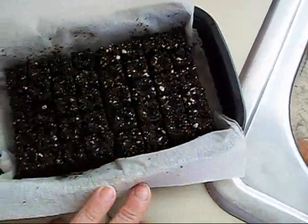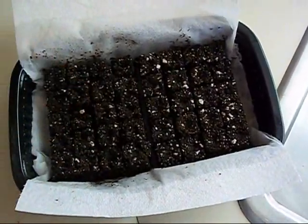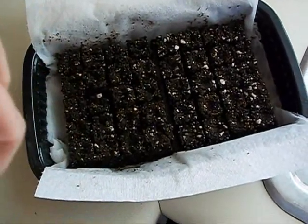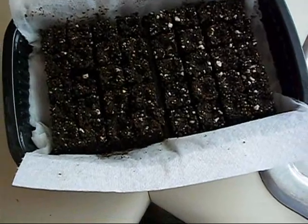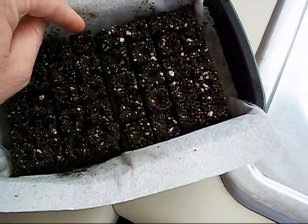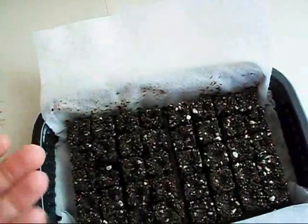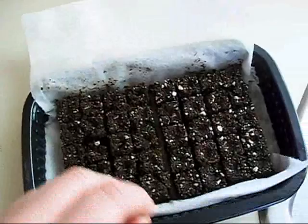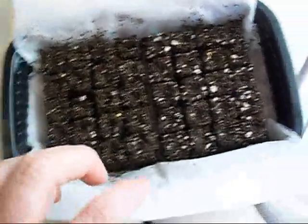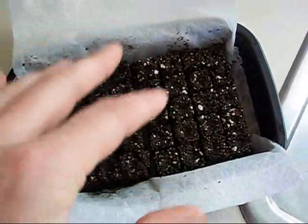And then when I go to water, you don't want to, of course, water directly onto the blocks because it'll wash the soil away, obviously, because there's no actual container holding the little blocks together. But what I'll do is, when I have this all rolled up and tucked down the side, I just sprinkle the water along there. Well, with wicking action, the wicking of the paper towel into the soil will keep the blocks moist.